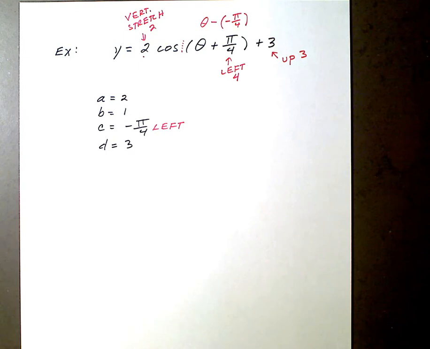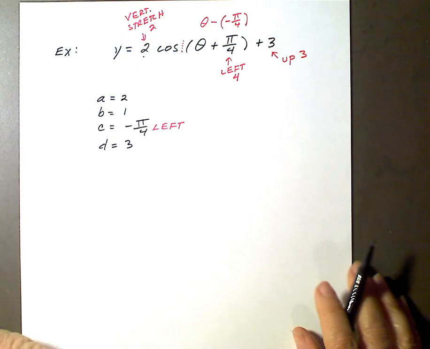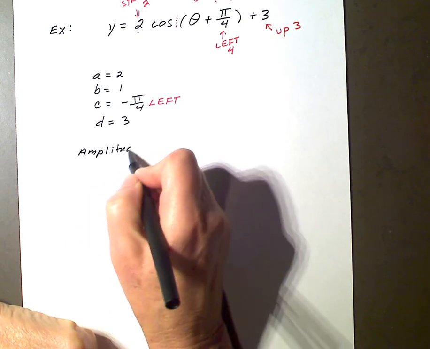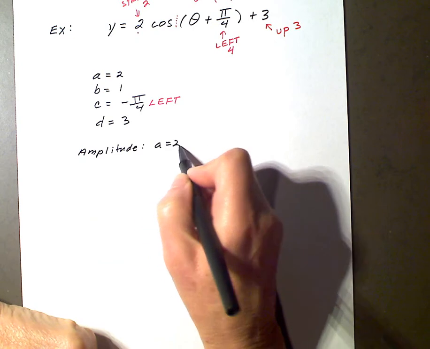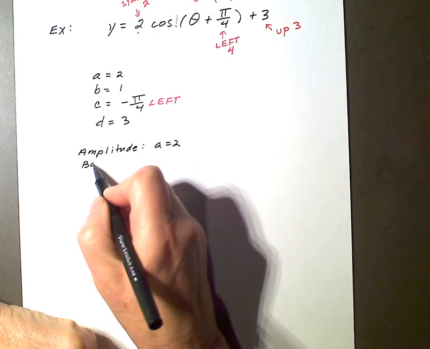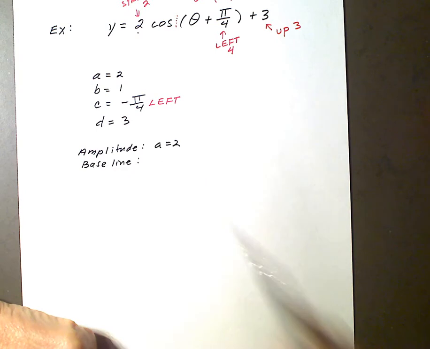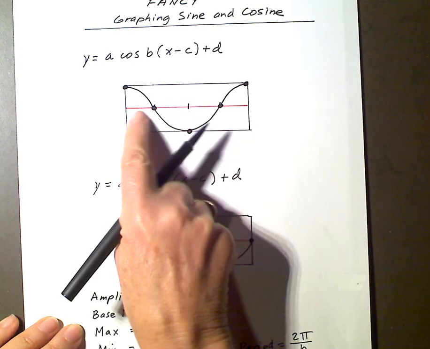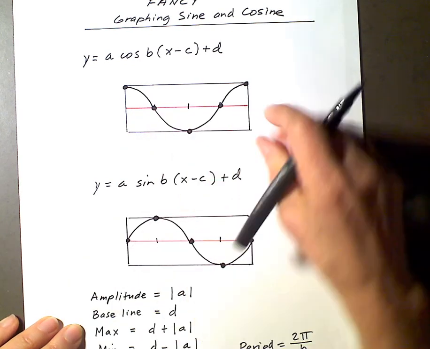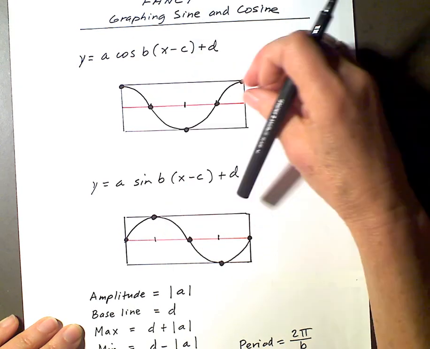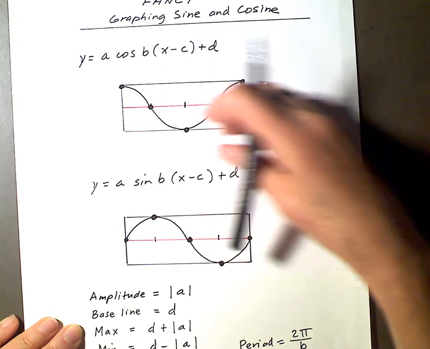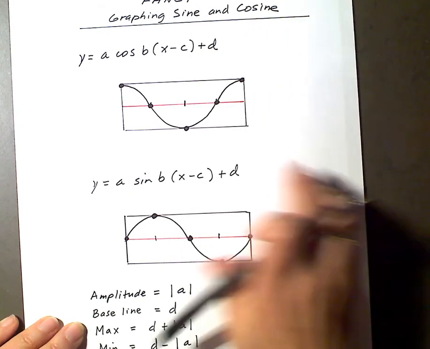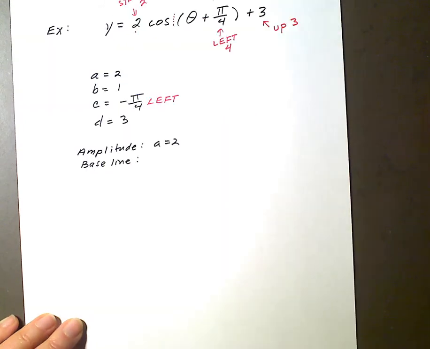So anyway, let's talk about what these are and use our vocabulary. So the amplitude is 2, and the new baseline, or midline, I'm just calling it a baseline of the function. We could easily call it a midline. When I graph the cosine function, I'm talking about this line. On the parent function, it's the x-axis. It divides the graph vertically into a top and bottom half. It cuts it right through the middle vertically. So I would call that the baseline. When we shift the whole function up or down, the baseline will go up or down. So the new baseline is D, which is 3.